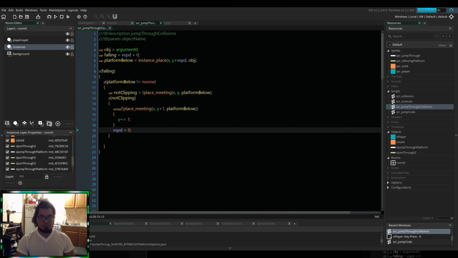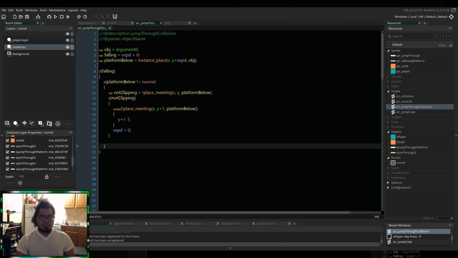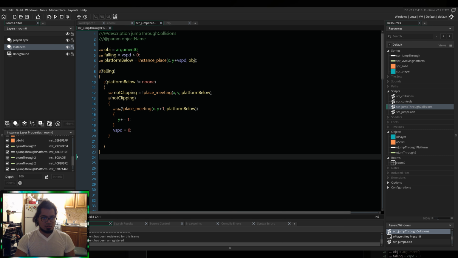Let's run the game. Let's take a look and see. So far, so good. It's working nicely. As you can see, we don't fall through the platform, so we stay right there. We don't have to do anything else. However, we cannot jump, so that really sucks. And we also cannot fall through the platform. So let's fix that. That's pretty much it for the first part of this video.